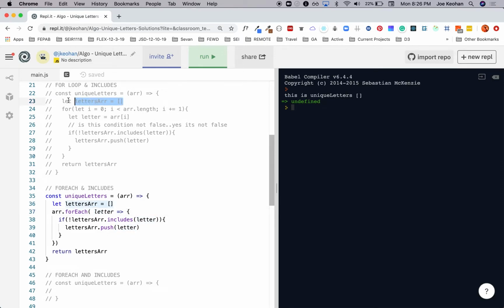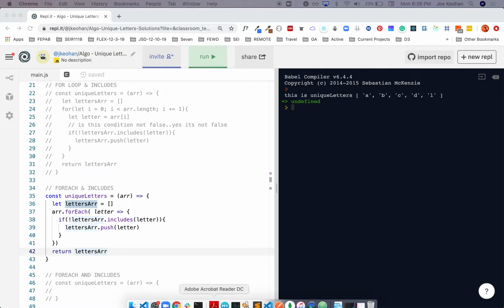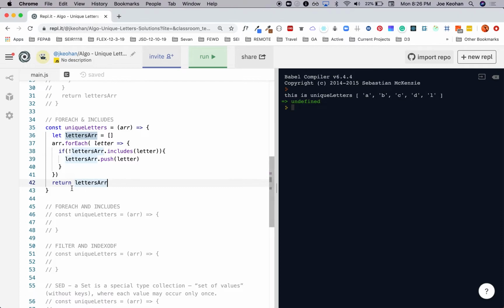So we can emulate what we're doing up here. We had to manually create this, and I did this with the intent that once we made it to the forEach, we'd substitute this variable declaration for the fact that we'll just call the element letter in the array. Let's test this out. Boom. Once again, unique letters. Awesome. So we're going to move on to the next one.